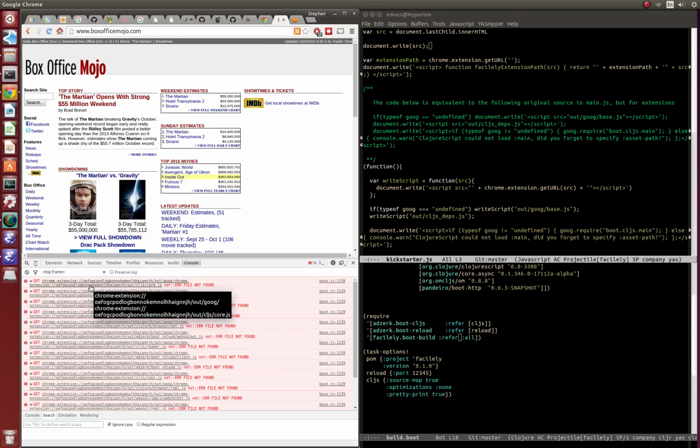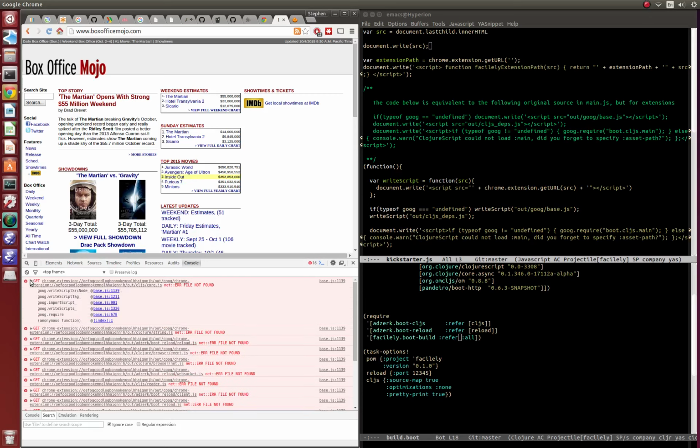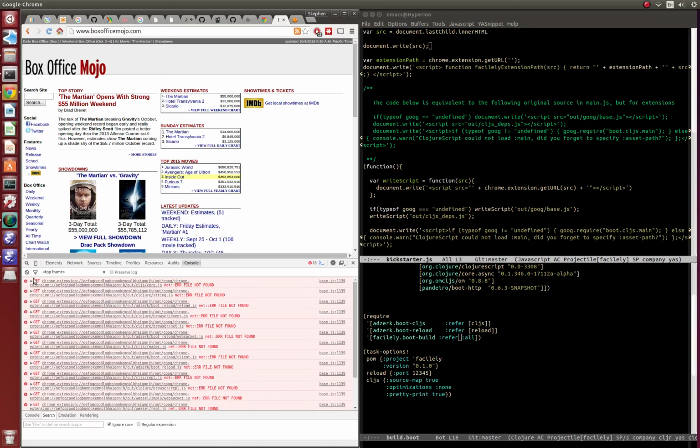Put my extension in my extension. Why the hell did it do that? That's confusing. Why would it have done that?